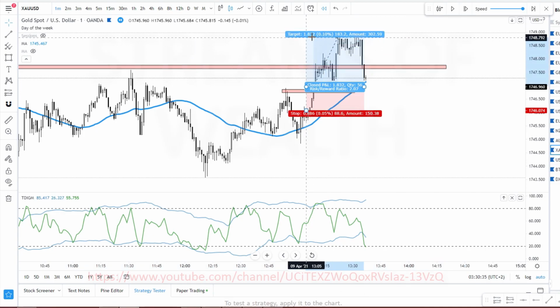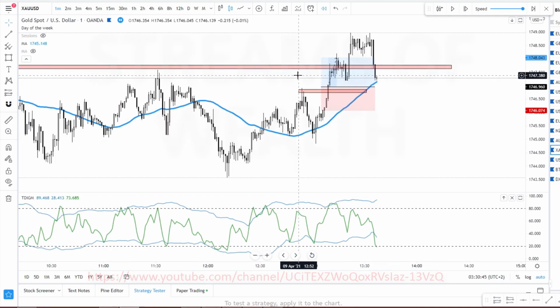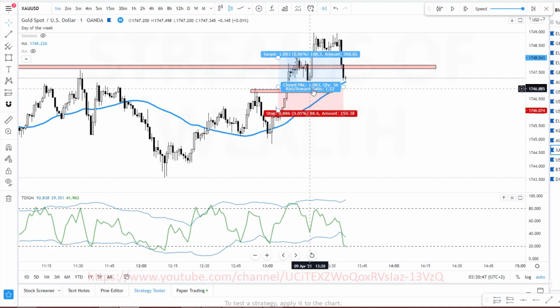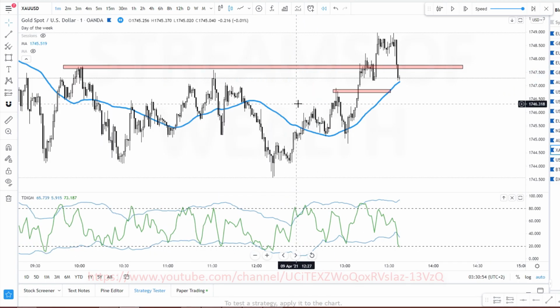And we got as far as 1 to 2, but I closed with 1 to 1 because exactly this is what would most likely happen. The price will make a pullback. It could make some bigger pullback, and we would be break even, but it did not, and we are 1 to 1. So free trades, free in profit. As you can see, these rules are what they are. Tell me what you think. I think very good.